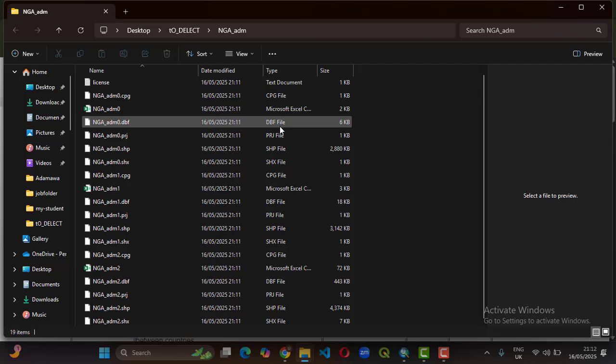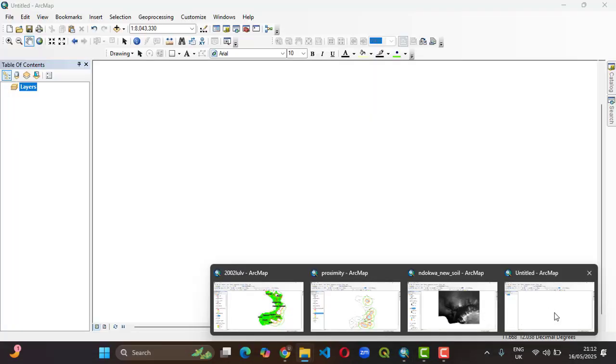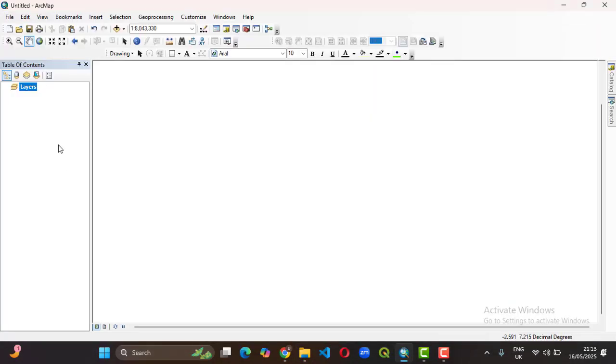We have to add the file we just downloaded, the .shp. So I click on add data. You click on this plus icon, you see add data. You click on it, add data, then add data.